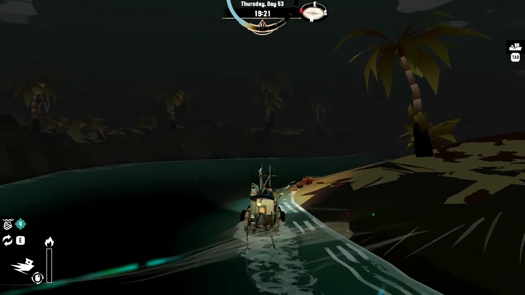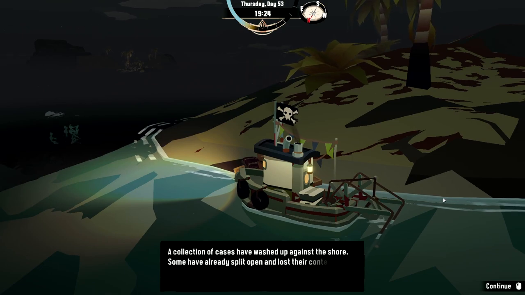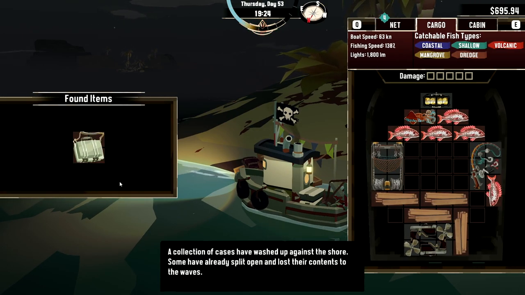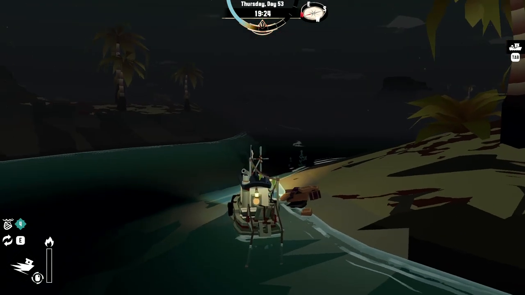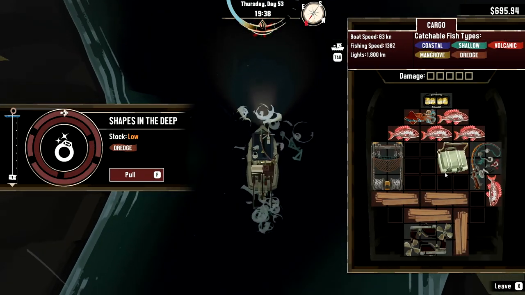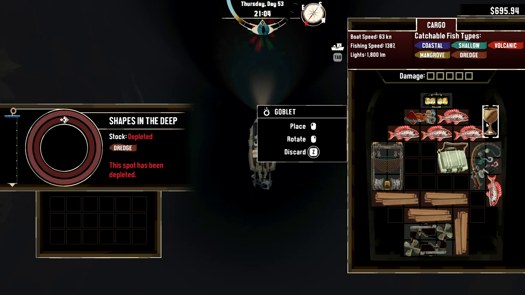Oh, we got something. A collection of cases have washed up against the shore. Some have already split open and lost their contents to the waves. Well, let's see what's left. Well, that's photography equipment. Cool. Is that it? Oh, more jewels. Or a research part, if we're lucky. Could do a few more of those. No, it's a goblet.